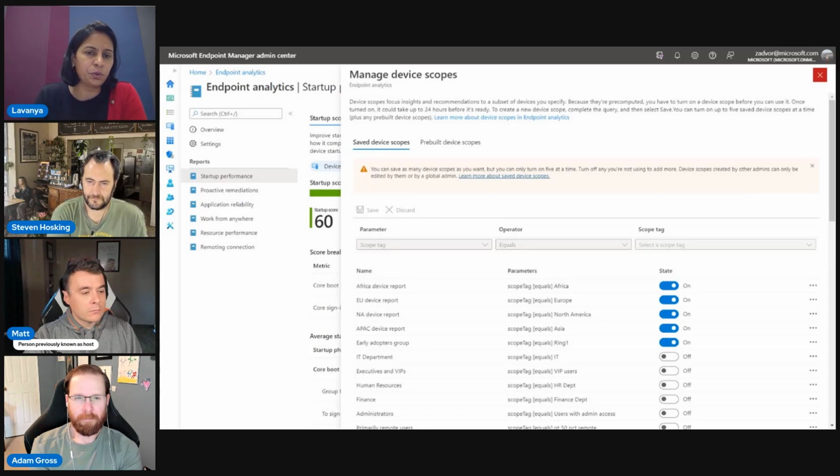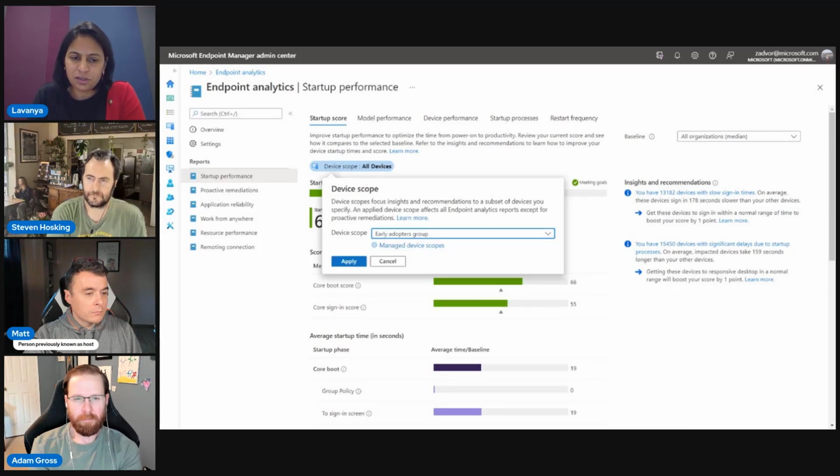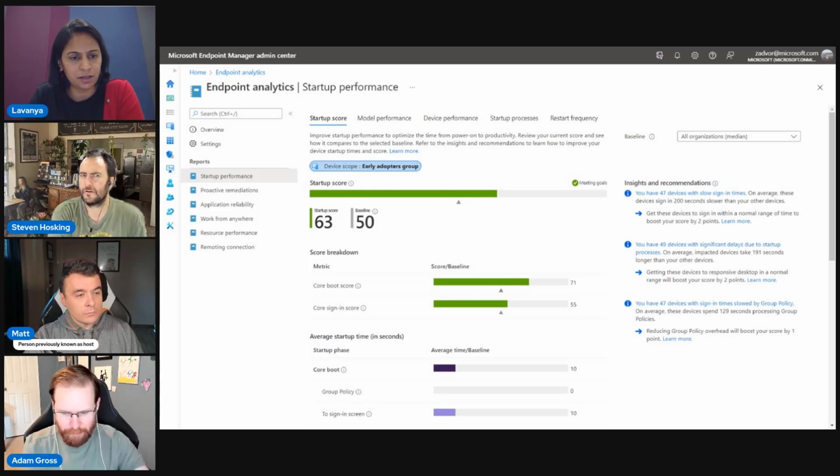As you get to this view, you decide what device report and what scoping you are going to leverage as you look at the data. Once you have the control selections in place, you come back to this view and select your option. Here we are going with the early adoption group, and you get to see the view and also the insights relevant to the scoping you have leveraged. Then all your sliced data in context of your insights and recommendations is what you would like to see. So that's a quick summary and a preview of what custom device scopes does for you.